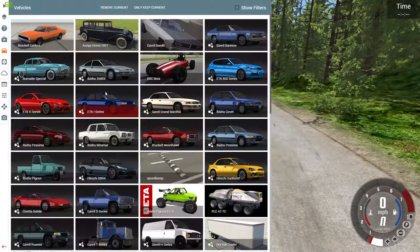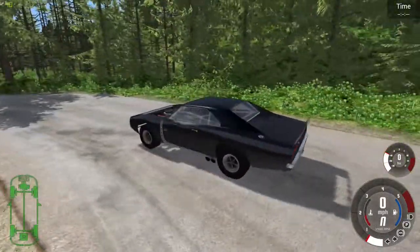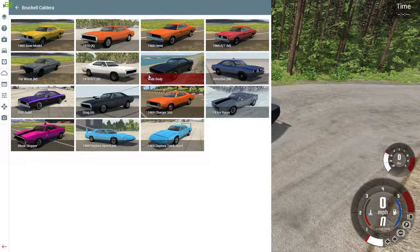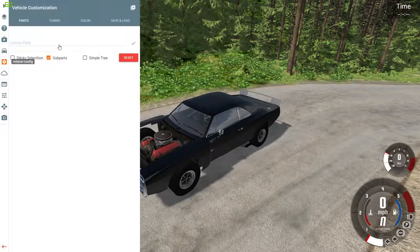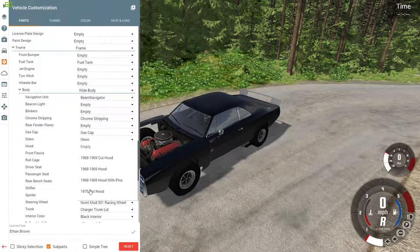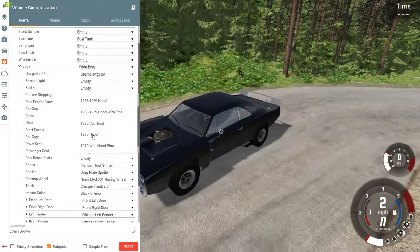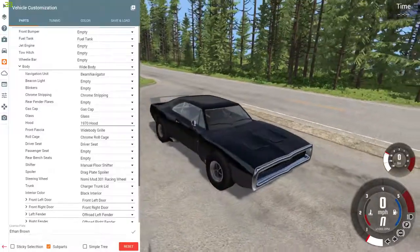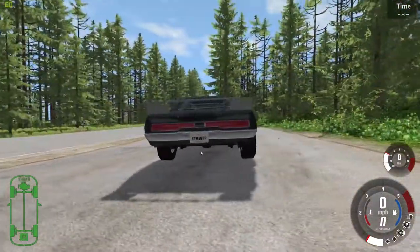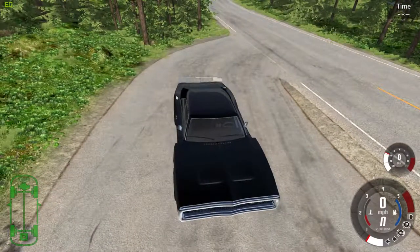We'll respawn that and bring in a new one I haven't showed yet — the wide body edition. I love this one. It has wider tires so it has to have a wider body kit. See, there's no hood here but the thumbnail has a hood, so I'm going to put a hood on it just for showing off purposes. I'll put the 1970 hood on it. As you can see, same as the thumbnail — perfect. There are two pipes on the side here instead of something on the back, and there are little holes that don't really look that nice. Can you see how this curves out and curves back in? This one here just stops — it looks like a breather.